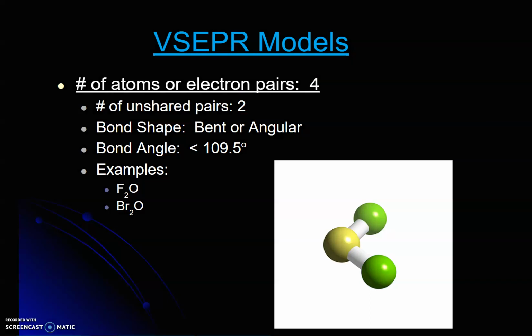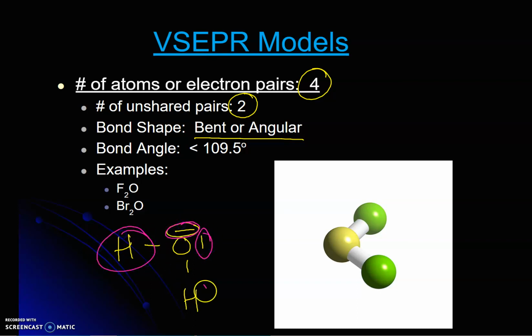If 2 things are lone pairs, when 2 things are bonded to it for a steric number of 4, it will be that bent or angular shape. All right, and this is where we get into water shape. It has 4 things around the central atom, steric number of 4. So that means that this is a 1, a 2, a 3, and a 4. Steric number of 4. That will bend my bond angle down to less than 104.5.